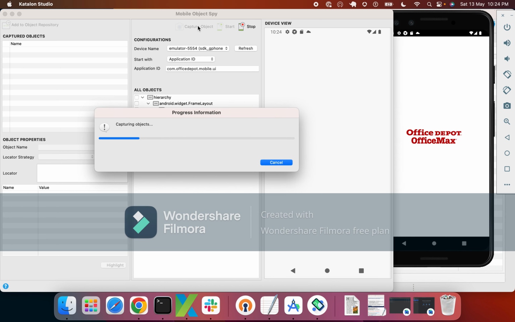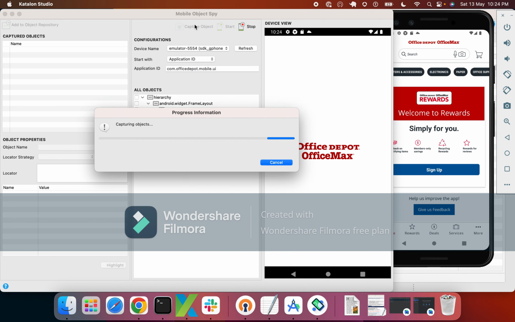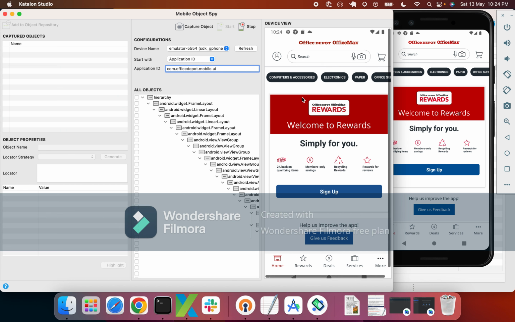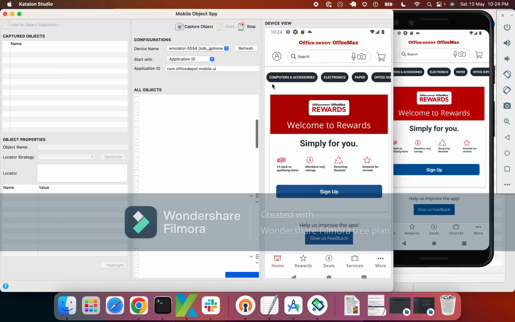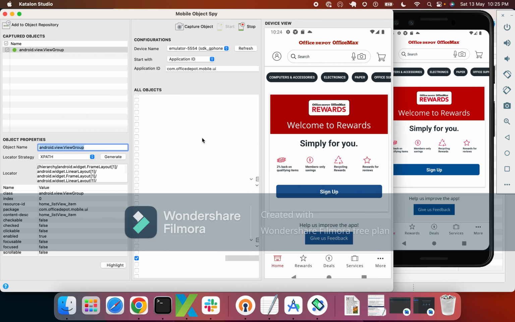Alright, so let me capture the object again so that I can map it with the targeted page. First thing, you have to capture this grid. Just click here, and you can see it's identifying all the elements in a single frame. So it is your grid. I'm clicking here, and now it starts. Okay, finally it's captured. If you want to rename it, you can rename it.